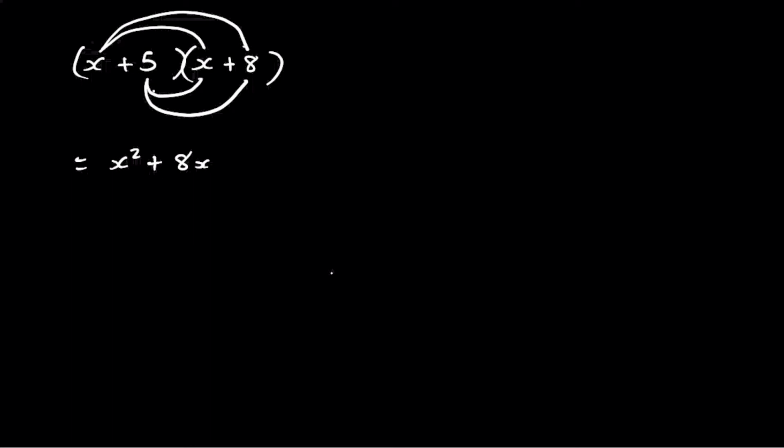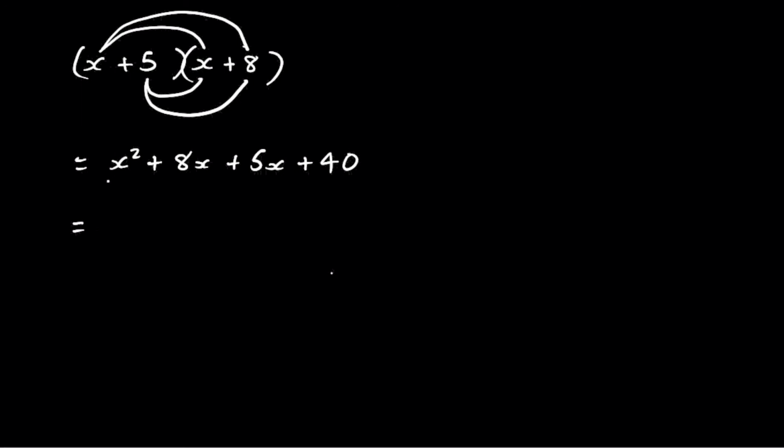And then we move down to the bottom and again do the shorter of the 2 lines first. So we're going to have 5 times x. This is just going to give us 5x. And then we've got the longer of the lines underneath, which is positive 5 times positive 8. So clearly that's a positive number, and 5 times 8 is 40. Okay, so that's the expanded version.